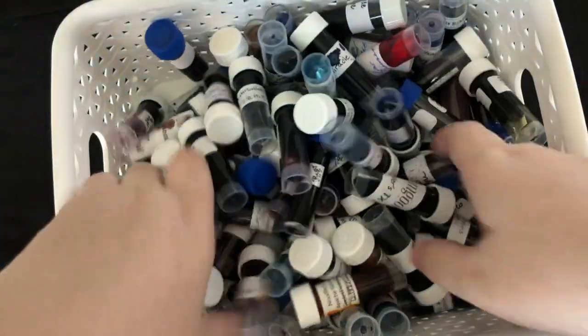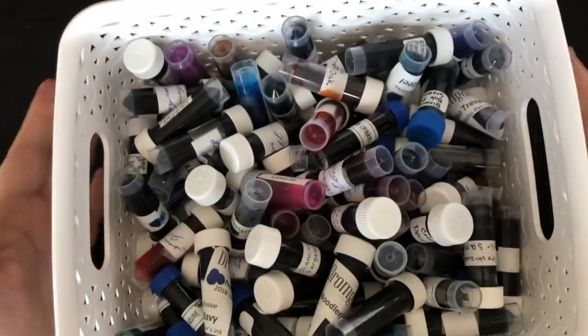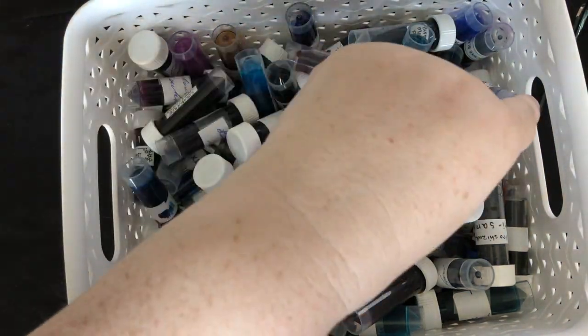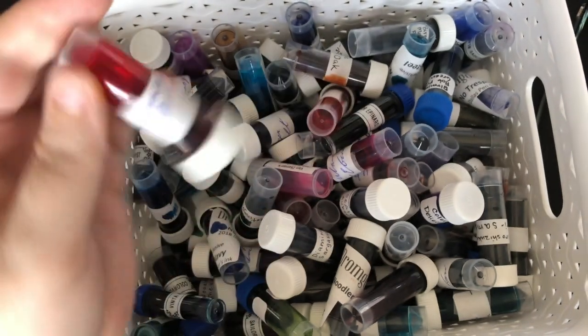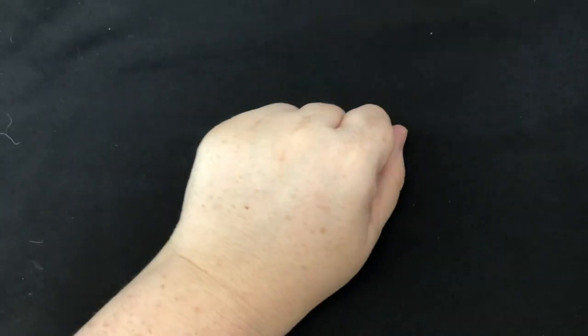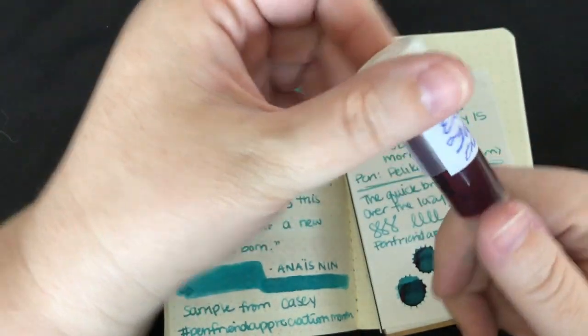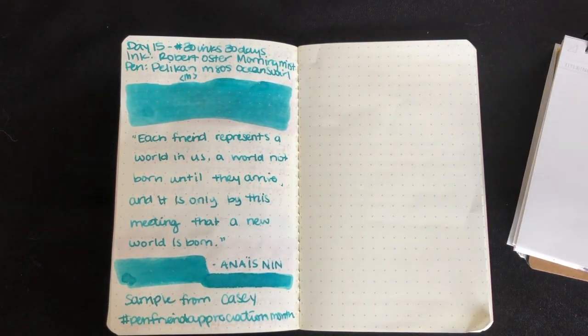These are the inks added to the box, so now I'll mix it up. Alright, let's go ahead — I'm going to take my glasses off and close my eyes and pick. I think I went over here yesterday, so I'll go over here instead. There is a vial in the frame — I don't know what it is yet. We have Elixir Inks Flame of the Forest! This is another anonymous pen friend gift, and I'm really excited. I can't wait to see what this looks like — and here's what the card looks like.